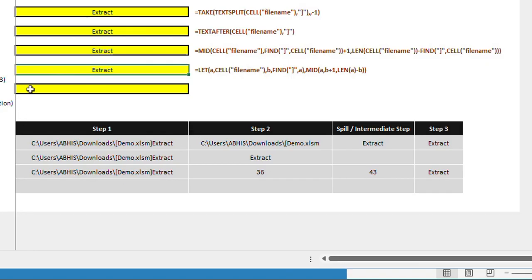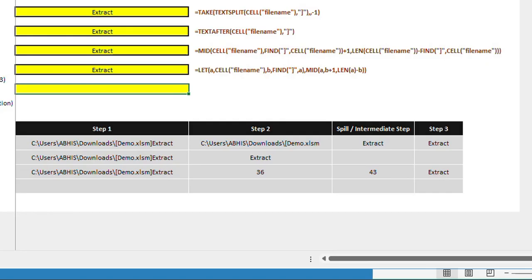Yeah, so that's one. Next is an old school method where we have Excel 4.0 macro functions available, that can also provide the desired result. So how can we do that? In order to do that, we have to simply go into the formula manager.